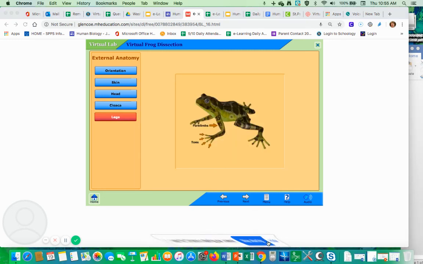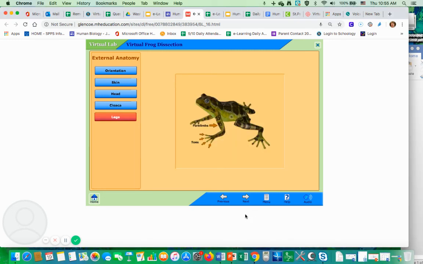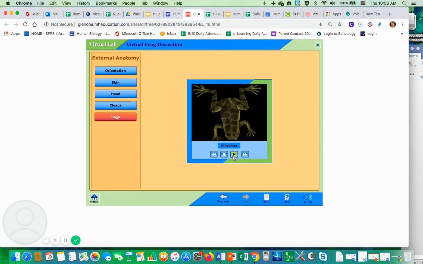Forelimbs of frogs are smaller and less muscular than hind limbs. Each forelimb has 4 separate toes. The hind limbs have 5 toes connected by webbing. Webbed hind limbs aid in jumping, hopping, and swimming.